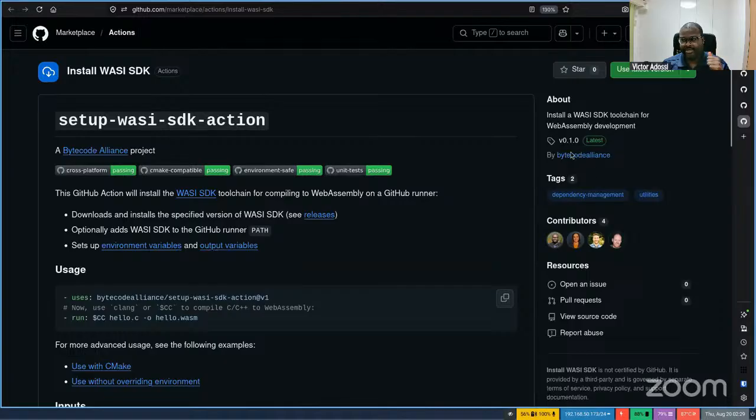Right now the tag is actually 0.10. I'm going to test this really quickly myself to make sure it works just fine, and then we'll bump this to V1, and hopefully we won't need any breaking changes anytime soon. But in general, this is out there. You can use it now. If you're building C and C++ projects in CI with WASI SDK, this should make your life a whole lot easier.